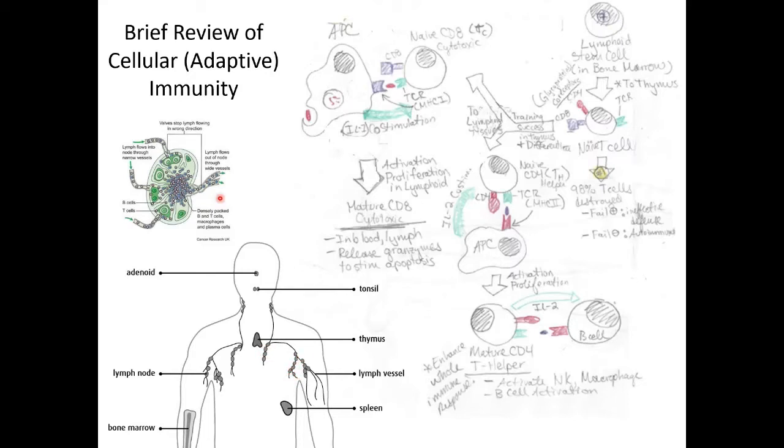Remember that this is a lymph node. All of these little blue and purple cells in here are representing the T and the B cells. In this case, we are talking about the T cells. And so this is where a T cell, which is naive, has either a CD4 or a CD8 co-receptor, so it is differentiated at this point, but it is still naive. That is, it hasn't ever been exposed to something it has been trained to recognize. So again, T cells are hanging out in these lymph nodes.